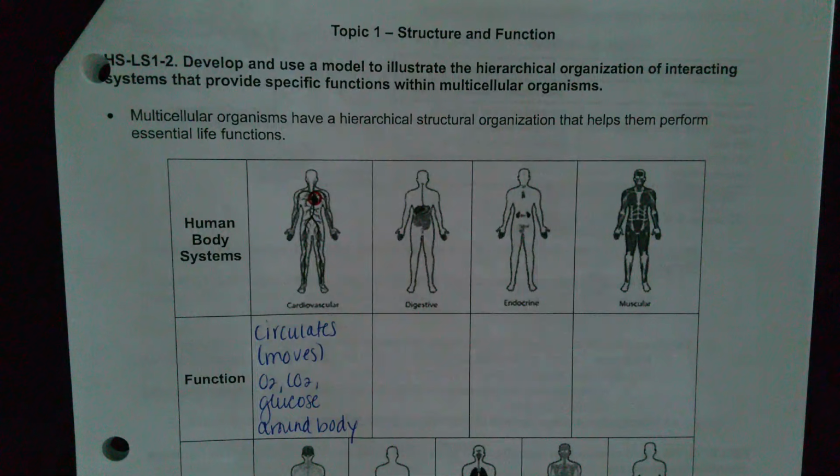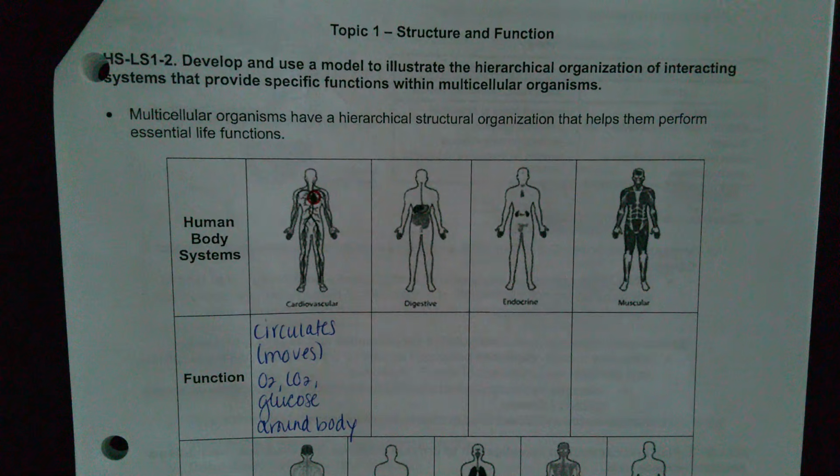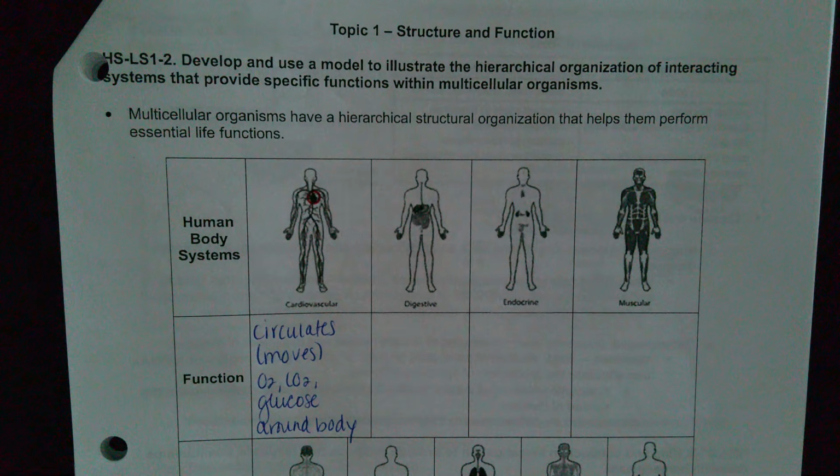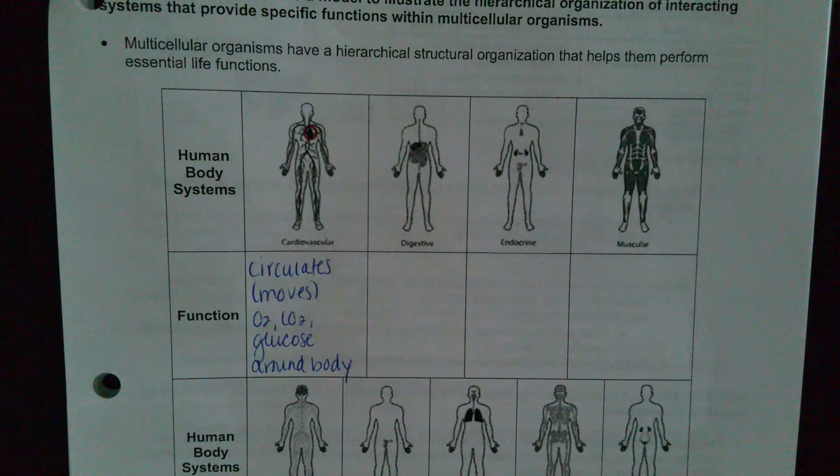Next up, I've got my digestive system. Digestive system starts in the mouth. It's one long tube. It goes down into your stomach, then to your intestines, and eventually out the body. Again, just one tube from the mouth to the rectum. The function of the digestive system is to break down food into smaller parts. When you eat something, that's large macromolecules. Macromolecules include proteins, starch, more complex sugars, maybe like lactose, sucrose. It also could include lipids. Lipids are just another name for fats.